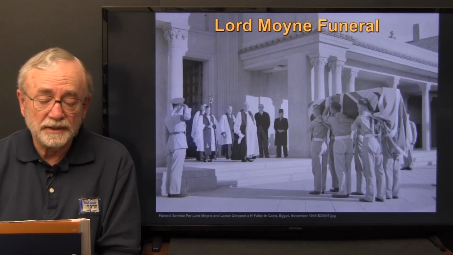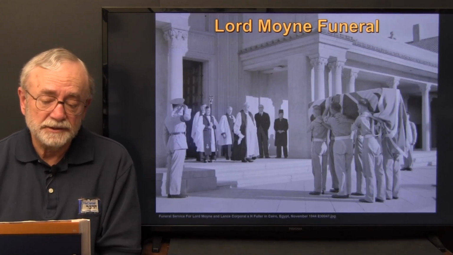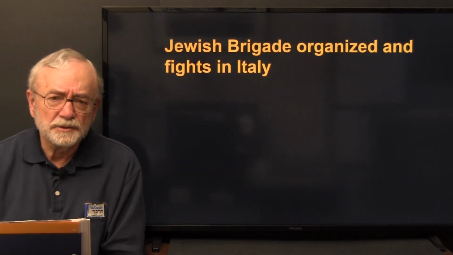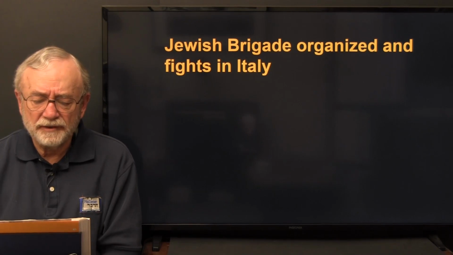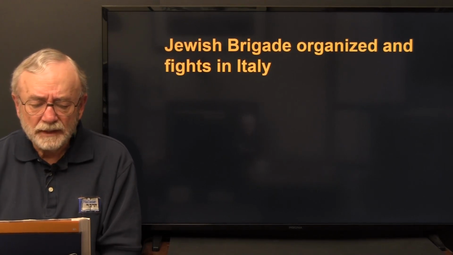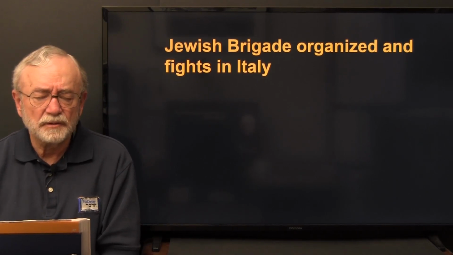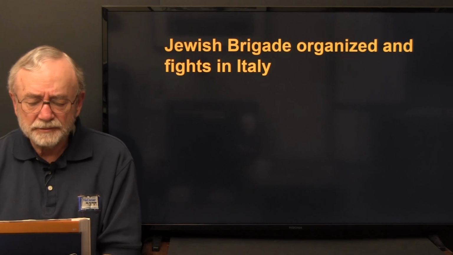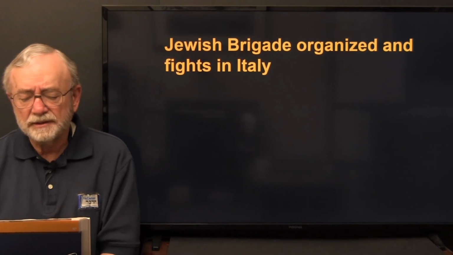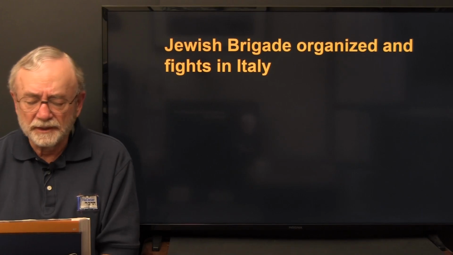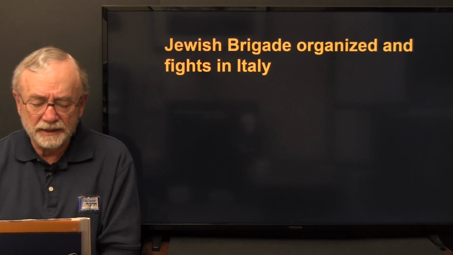Jewish goodwill had come to an end, and British patience was now similarly exhausted. We now come to the Jewish Brigade being organized and fighting in Italy. Upon the invasion of Italy in the autumn of 1943, the front line shifted north from the Arab countries. It was a much simpler matter by then to justify Zionist participation in the struggle for Europe, because millions of Jews were being exterminated by the enemy.